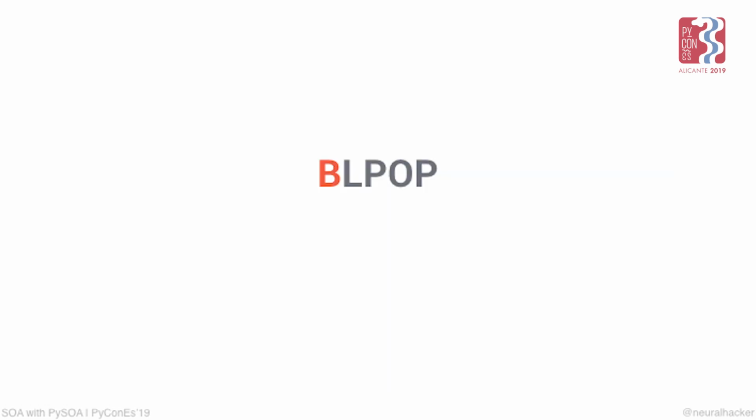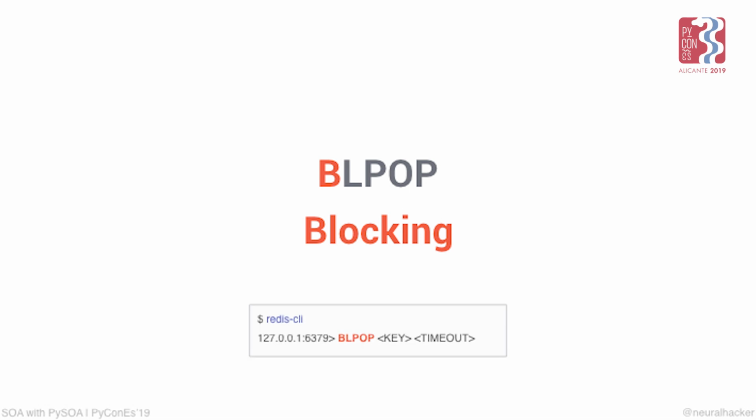On top of this we have blpop. Blpop is like lpop but blocking. It means that it's going to wait for messages until it times out, and we can give a specific timeout. You can see here the syntax. We send blpop with the key, in the previous case, for example, merienda, and we set the timeout.